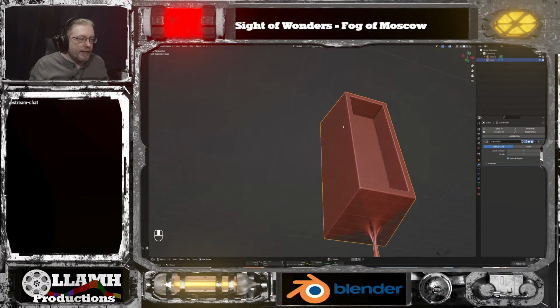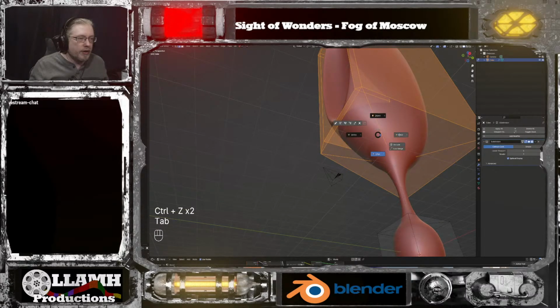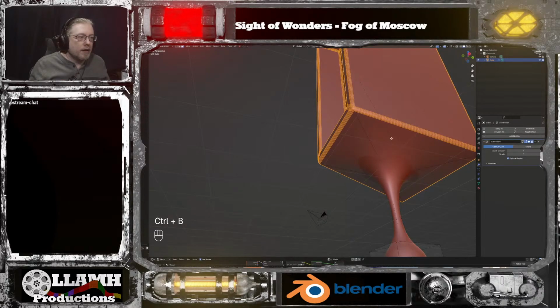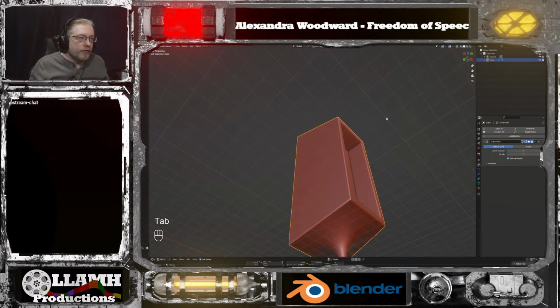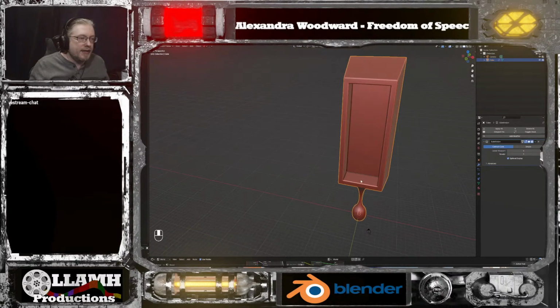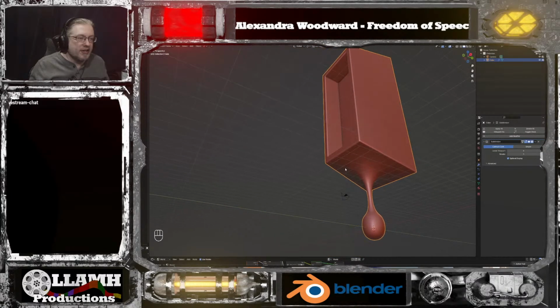So now we have the actual ingot, but it's kind of looking wonky. So we're going to take these faces and put them in. Now if we look at it, we have an actual ingot, it's looking like a proper ingot that's just somehow melting without heat or anything like that.